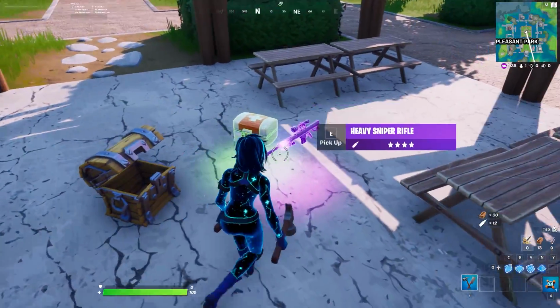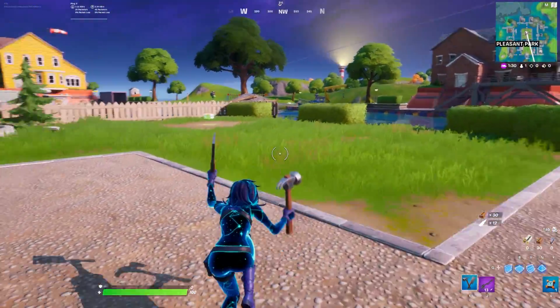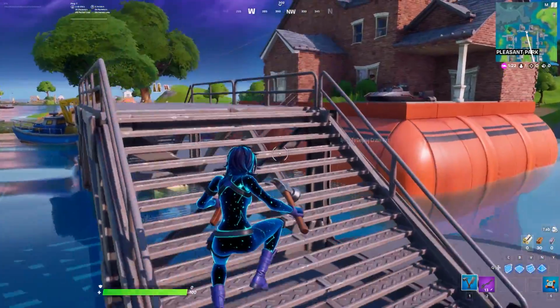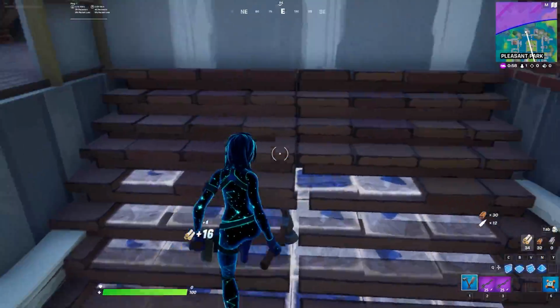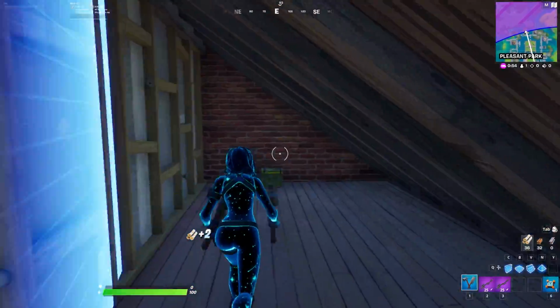So let's open the chest, and straight away we get a heavy sniper rifle. I'm pretty sure most of the weapons are just going to be the heavy sniper. And let's just see if we can find anything else cool. So here we go guys, literally another heavy sniper rifle. I was right about that. I'm pretty sure most of the weapons are just going to be this, which is really annoying.